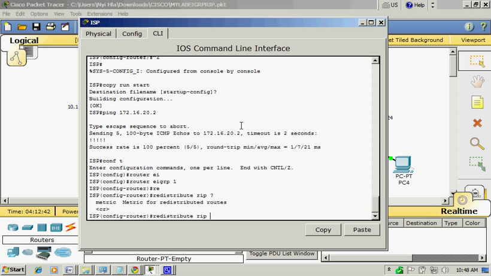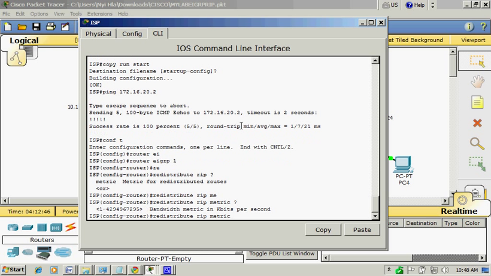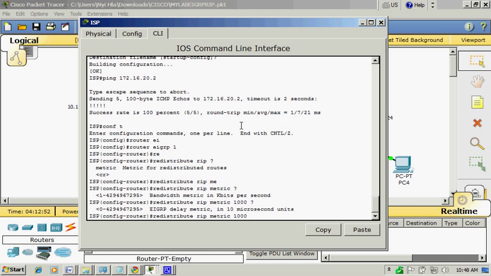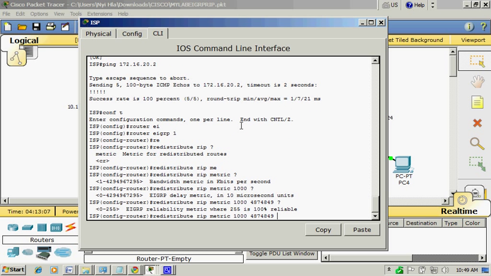So EIGRP needs metric: bandwidth, let's see, 1 gig. And then what else? Delay metric, whatever type. Maybe it's more than that. EIGRP metric, where is it? Reliability 100%, it's totally reliable; other values are not reliable. It means differences in connections, differences in wire, differences in protocols, it's possible anything else.